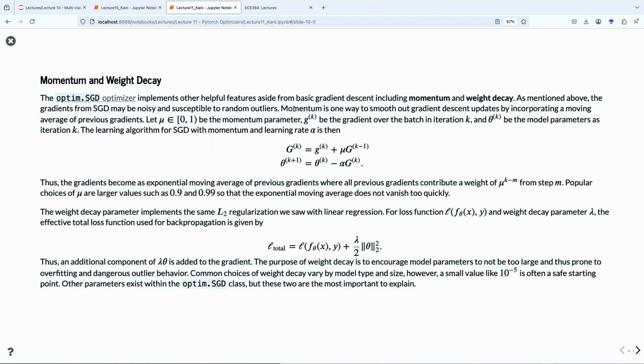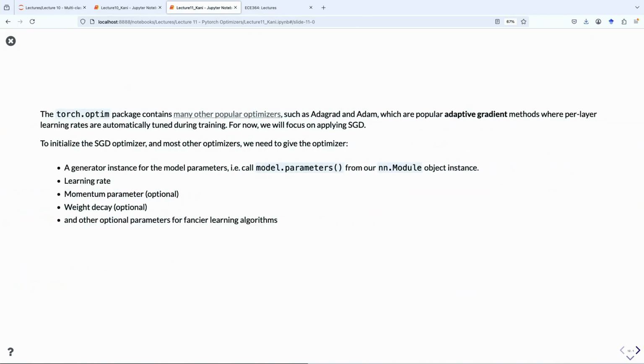The major ones that people use with stochastic gradient descent are momentum, weight decay, and regularization, the different types of regularization, more than just L2. L1 and other types of regularization are often used. And you could enable all this with the optimizer.